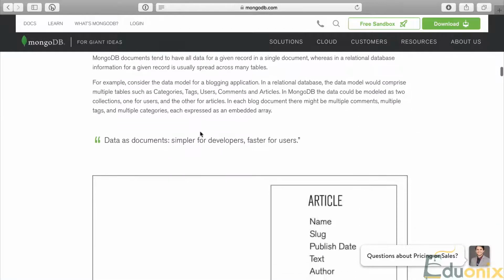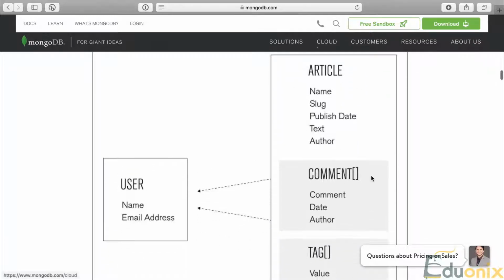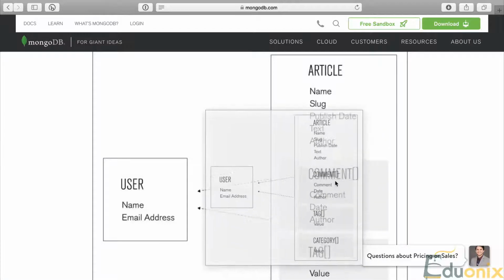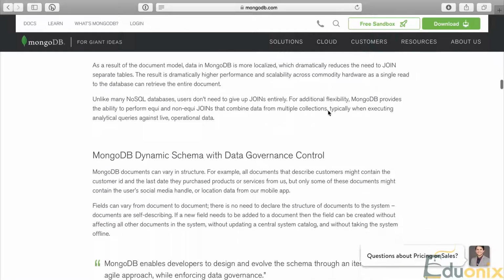And so again, they put together this little structure here for what things may look like for a blog. And these can keep getting nested. So this would be JSON, this article, and then inside the article JSON would be this comment, which is also JSON, and the comment may have sub-comments or replies to the comment. Those can be JSON nested inside the JSON. You can just keep going that way, and that's how everything is structured.